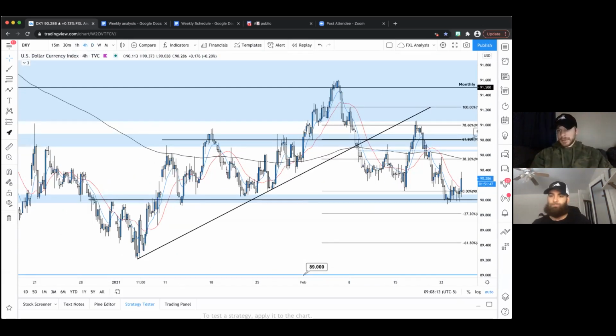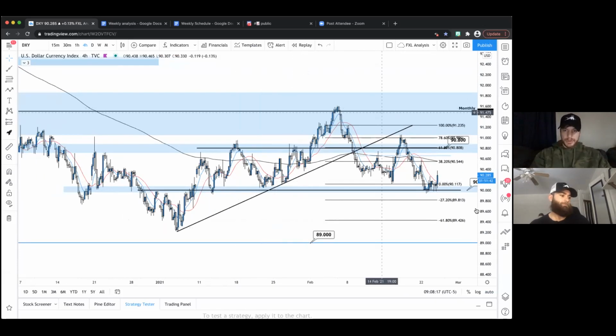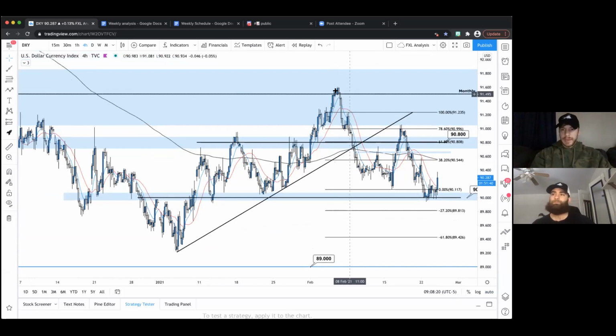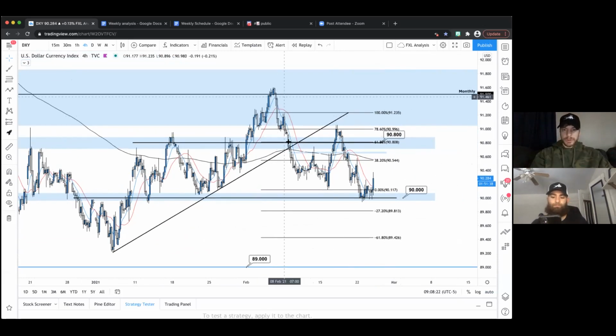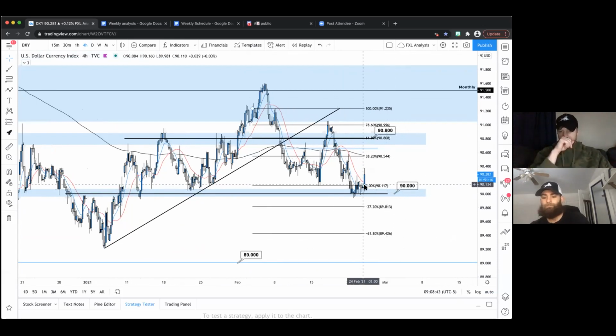Okay, so here's that monthly zone that we broke, 91.5. Here's the retest. We had a nice little bullish 4-hour trend here. Rallied into 91.5, quick reversal, pulled back through the MAs. There's tons of patterns in here, little head and shoulders. And then it finally drops to a more minor level of support, 90.8. Retest as resistance, tons and tons of confluence in here. All these MAs, pulls back, then crosses again, and then shoots to the bottom of this range, 90 flat. Okay, so that's where we are now.